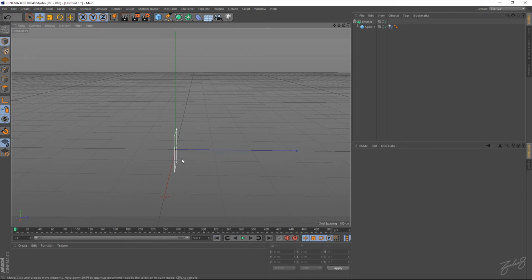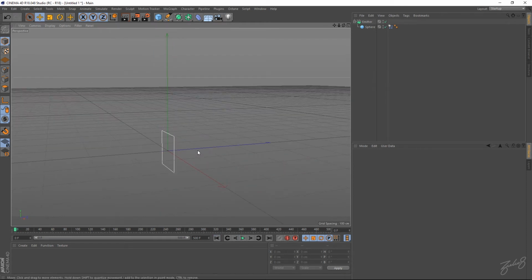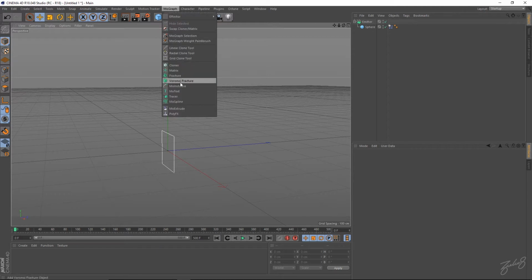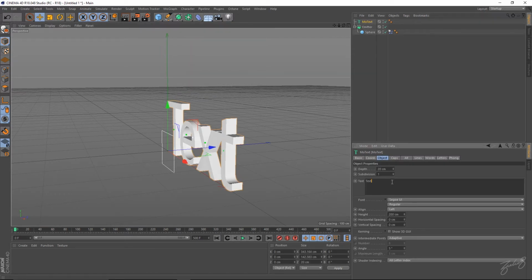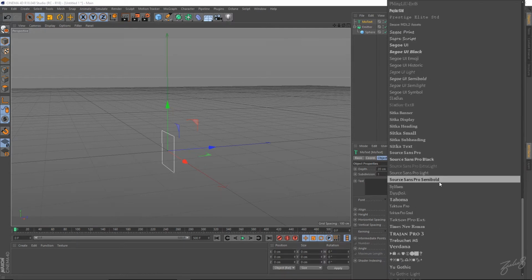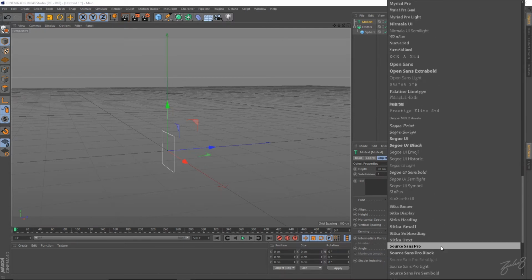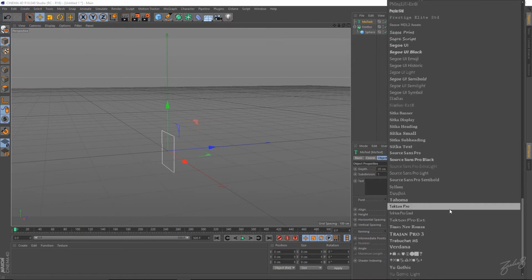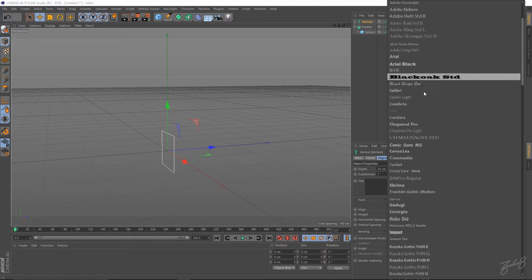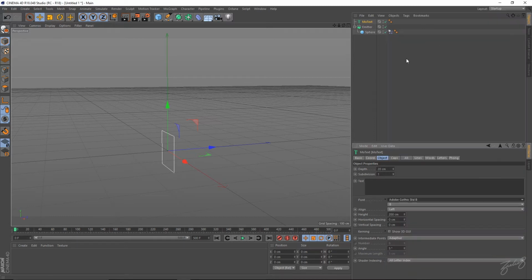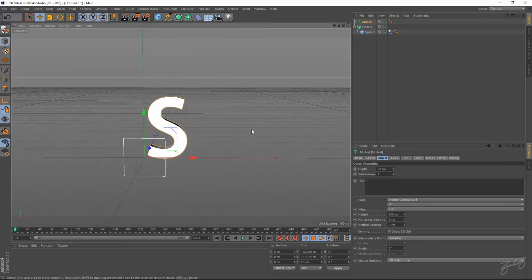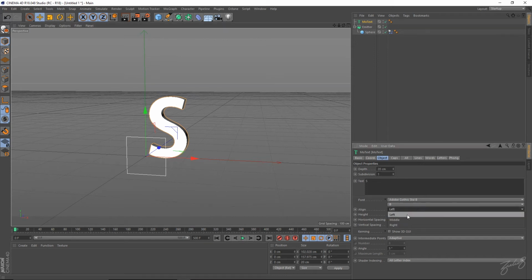From here you want to create essentially the object you want it to fill. In this case we can use text. So I can go into mode text. You want to use a font that's very hollow, that is easy to fill and obviously works with the dynamic gravity of things. I found that a font that works well, that's native to Cinema, or should be on natively to many computers, is Adobe Gothic. This one. And I used the letter S just because it's simple, it's easy, it falls dynamically. So let's put it in the middle.